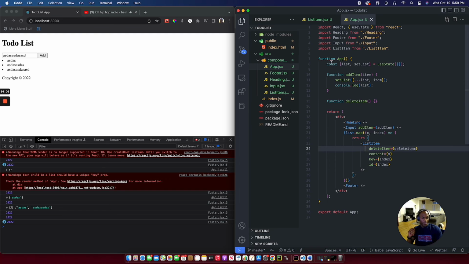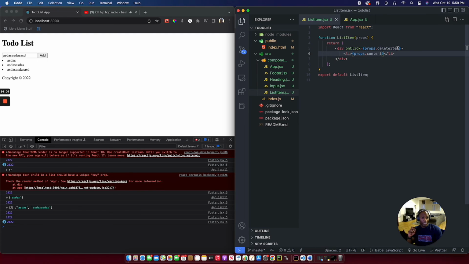So on my list item, come back here, delete item. I'm going to pass in the ID. So on click, I'm going to pass in props.key, right?